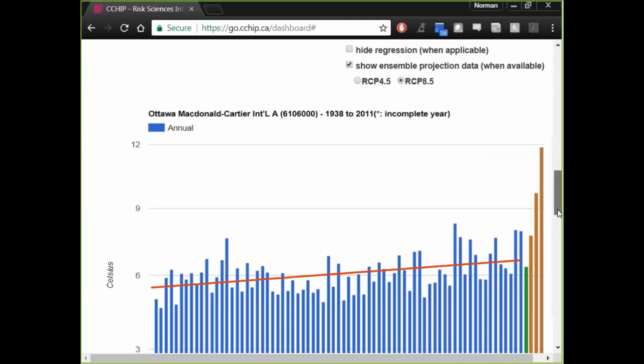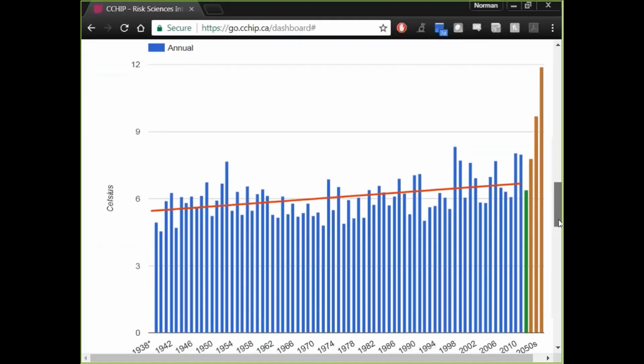And if we go down here, so here's the chart. This is kind of interactive as you mouse over it, so you can see there's quite a bit of interannual variability, but in general, an upward trend over the last 50 to 60 years at least.